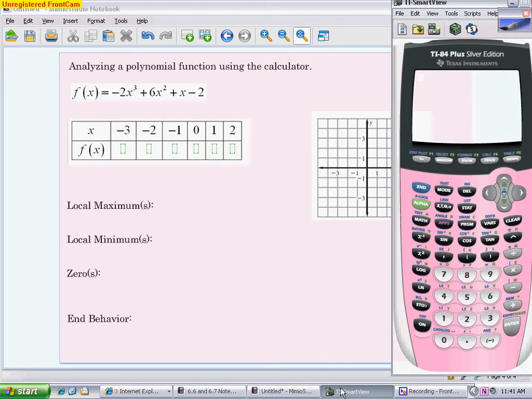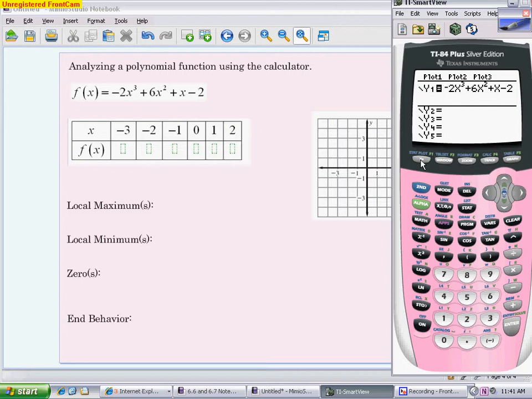The first step for any of these problems is we need to graph it. So when you go to your calculator, you're going to go to y equals, and I want you to type in exactly what you see for the function. Make sure you type it accurately. If you have one sign off or one number off, you're going to be looking at a very different picture and have very different answers. So that's the first thing you want to check. Make sure you graphed it correctly.